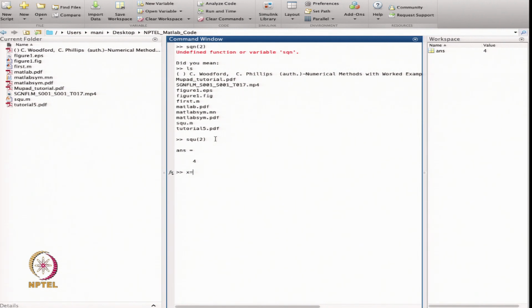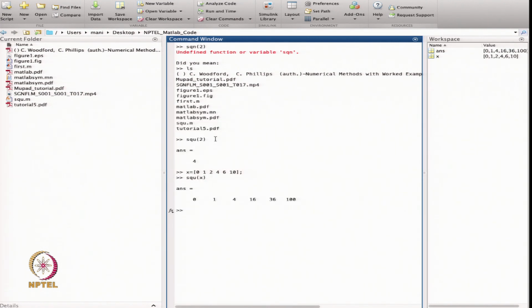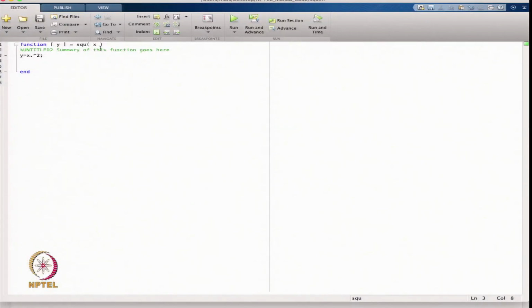Now, suppose I define x as maybe 0, 1, 2. This is the value of the function. Now, I want to do the square of all of this together. Maybe I can define the same function with 2 arguments. So, let us change this one, and in this case I put the 2 arguments x and t. Here I am defining the sum of squares. I am doing the squares first of each argument, and then putting the sum. This is the value I am defining.